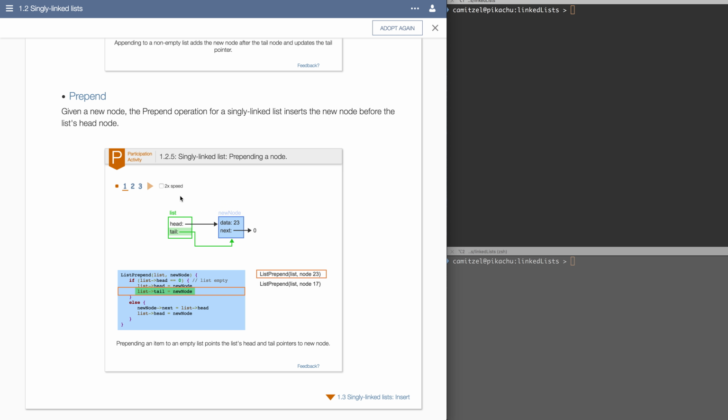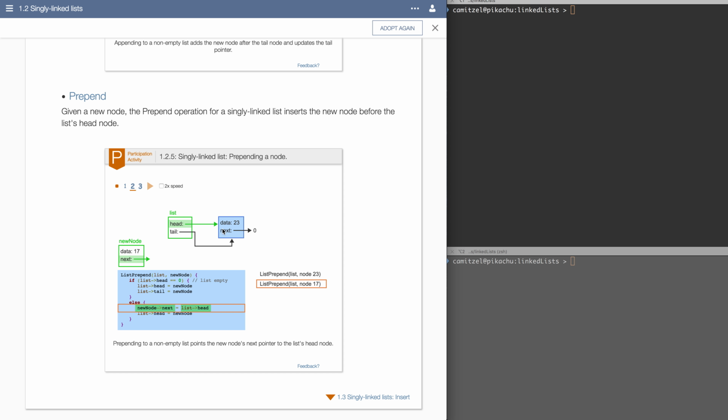But now following this, we're going to call prepend again, and this time we're going to try to insert the node 17 into this list. And what we'll see this time is that when we insert 17, our list is not empty. So we create our new node, we fall down to our else statement down here, and this time we get the next field of our new node pointed at the current head of the list, which is the node 23.